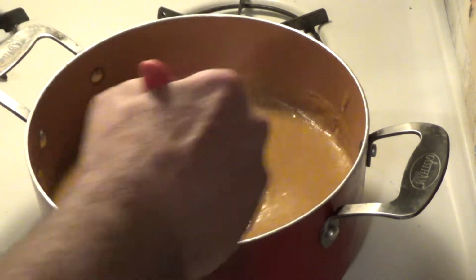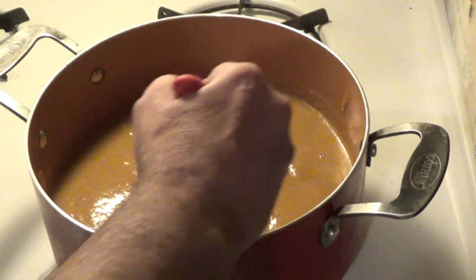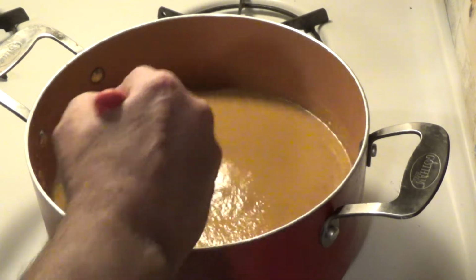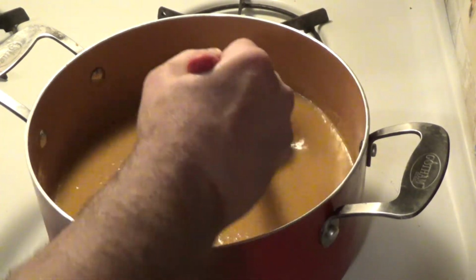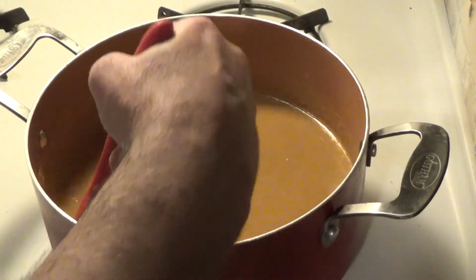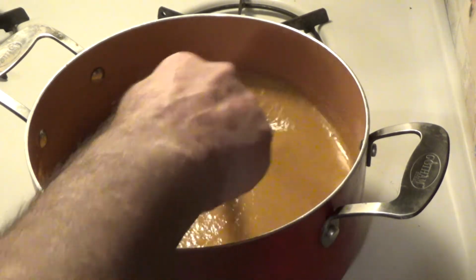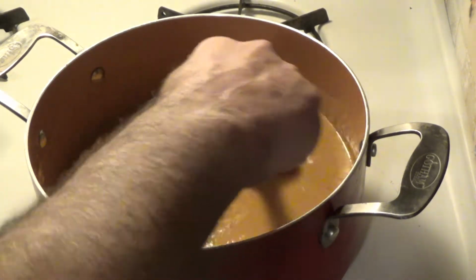Now on that medium heat, I'm definitely going to make sure I stir this constantly, because this is really thick, being pumpkin mix, and I don't want it to burn to the bottom. But regardless, with the powder, you're supposed to mix it constantly anyway. Otherwise, it'll gel up on the bottom of your pan that you're boiling it in. And we're going to cook this up until it's boiling hot.